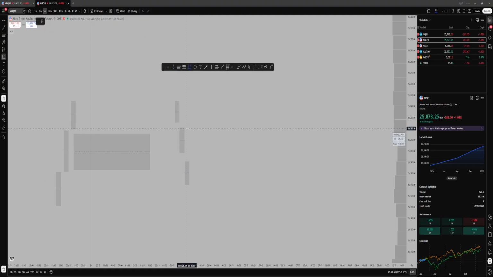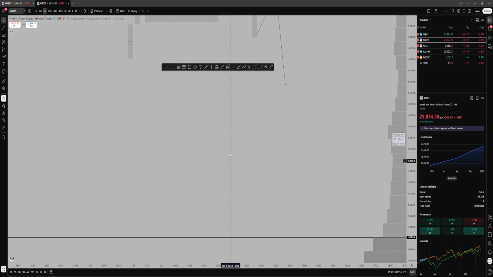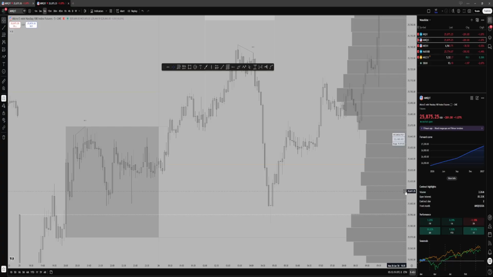A fair value gap. This would actually be a bearish fair value gap because we're going down, where price is potentially going to go up and then come back down, right? Same thing here. Price will come up, come down, rebalance, and continue going up, right? Let's try to go find those examples in the real life market.